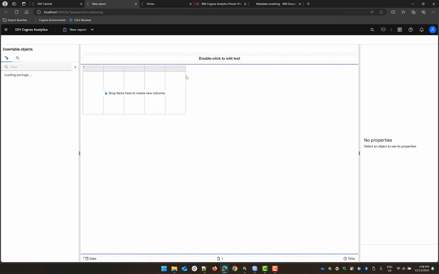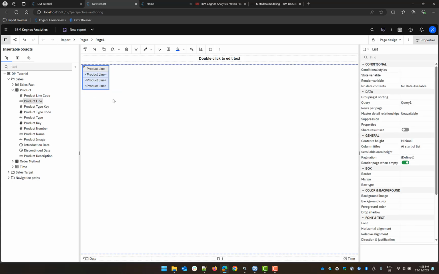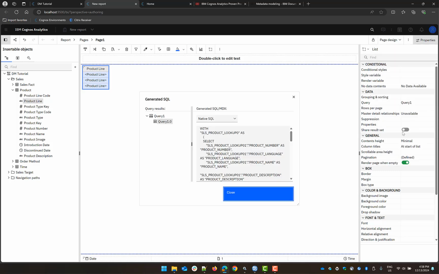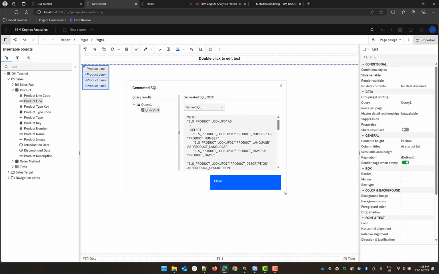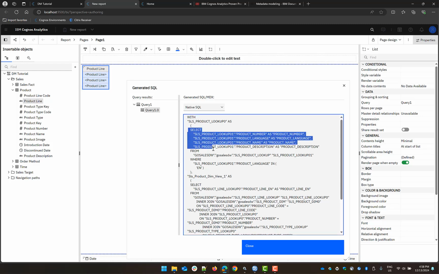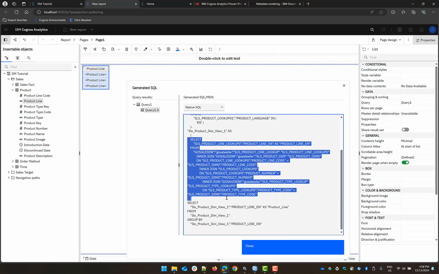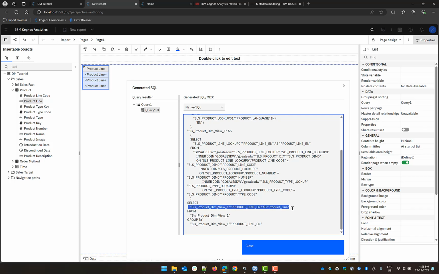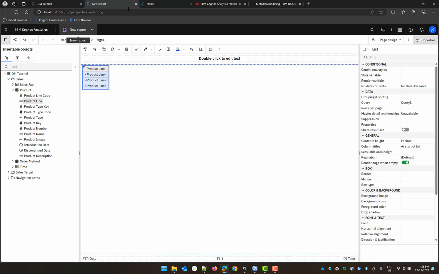If we just launch reporting again and we do a simple test case of bringing in product line into the table and then viewing the generated SQL for that, we'll notice that there's quite a bit of SQL that's brought back here. So we're going after all these columns and all these joins in order to bring something back as simple as just bring me back the product lines. Okay, so this is behaving as a view, so to speak, currently.